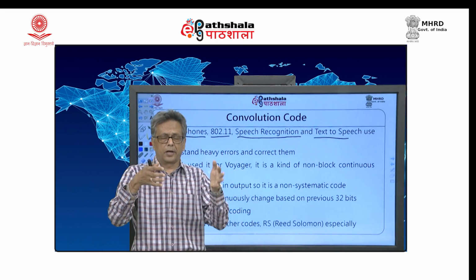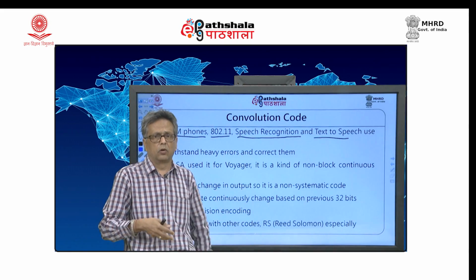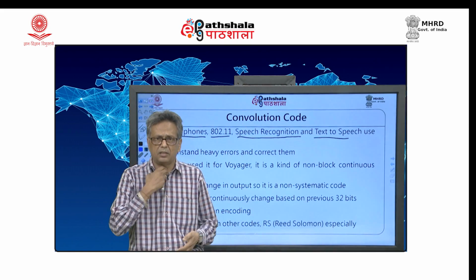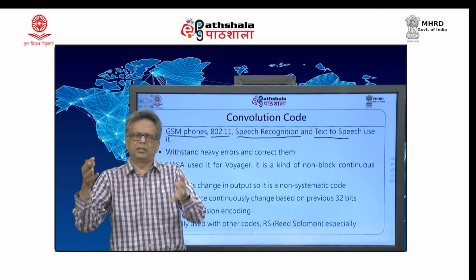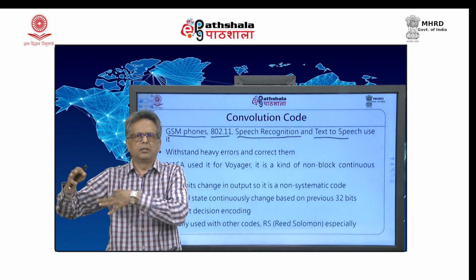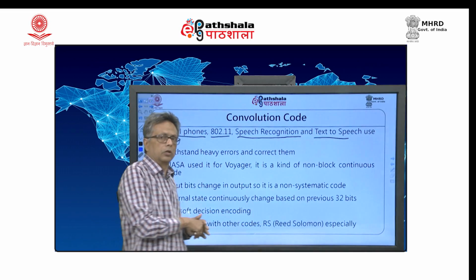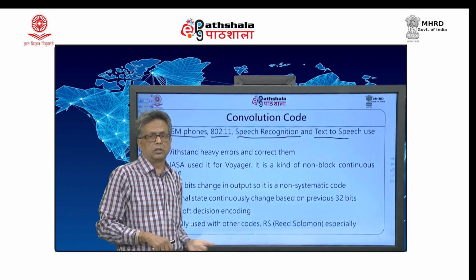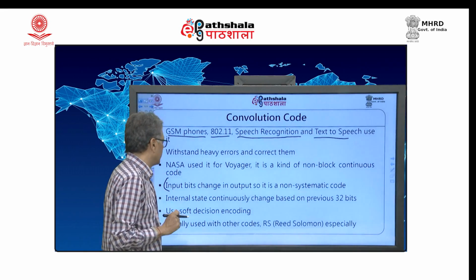A block code operates on blocks of inputs. In case of Hamming code, it operates on 7 bit entities. Okay. You can use Hamming code for 8 bit entities or 10 bit entities and all that. You will have to choose the redundant bits accordingly, but otherwise it was a block code. Voyager code, this convolution code, is not a block code. That is a very important difference.